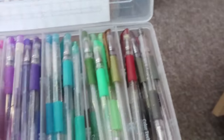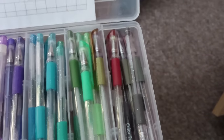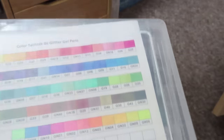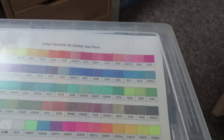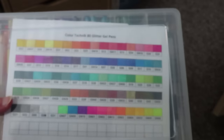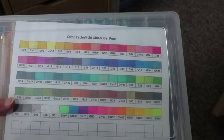I got this pen set from a box from Hobbycraft in the UK, but it is just a standard floss, the ones with the dividers that you can remove. I have obviously removed the dividers, and then it fits the gel pens in it just beautifully. I actually prefer to have that up like that, look. And then you can see it, and it looks like a magical, expensive set of pens. So that's what's in that box.